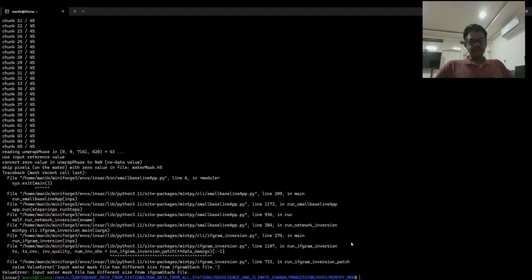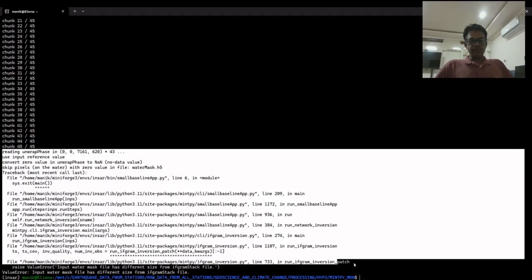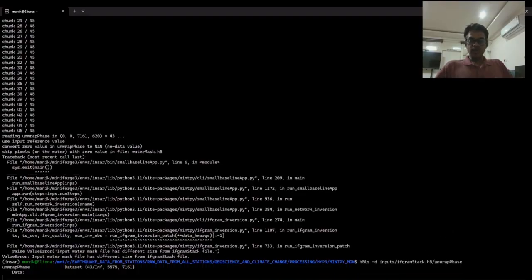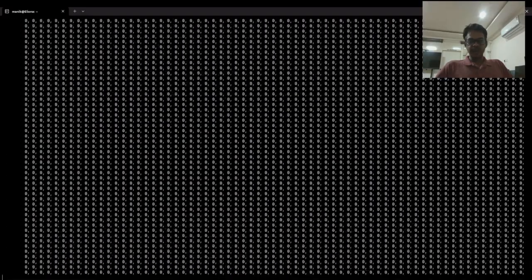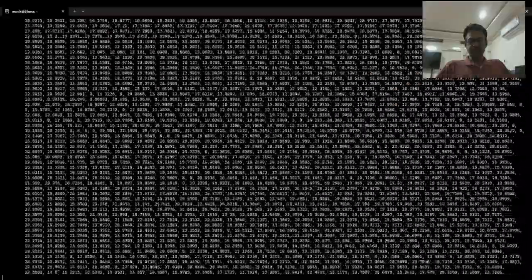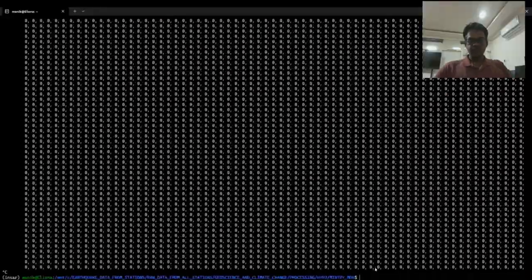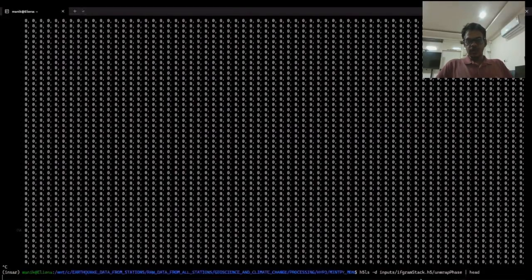See, again I had one issue, that is the interferogram inversion. So we need to go to nano, and then we need to give the particular correction, then only it will clear this step, and you cannot skip the steps. Here I'm just checking for the interferogram details, but it is taking a lot of time, so I'll give you one more instruction. You can just stop it and then go for only the head of the unwrapping phase.